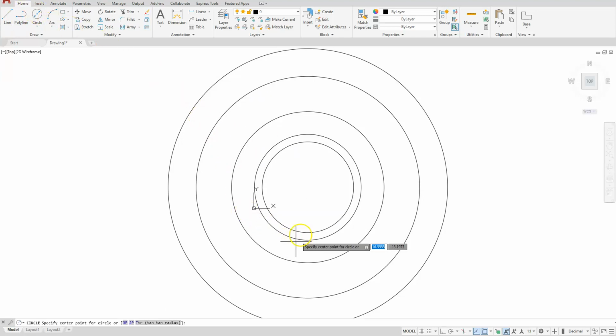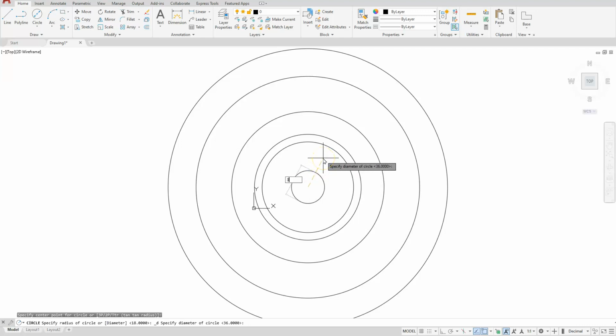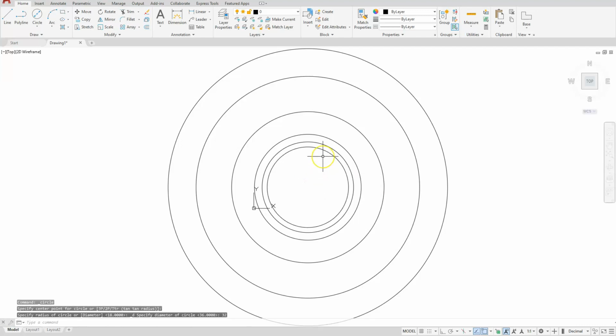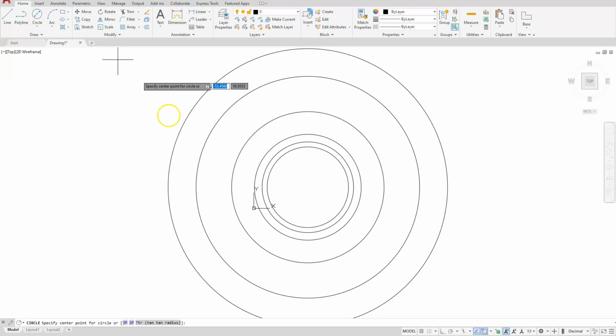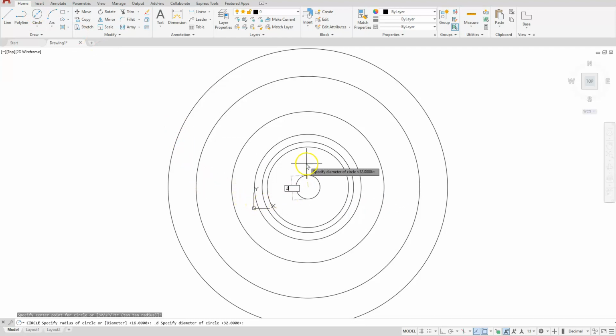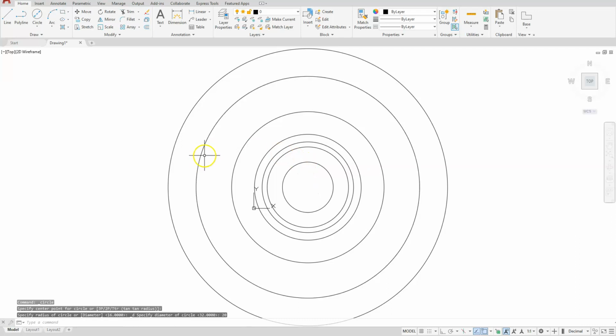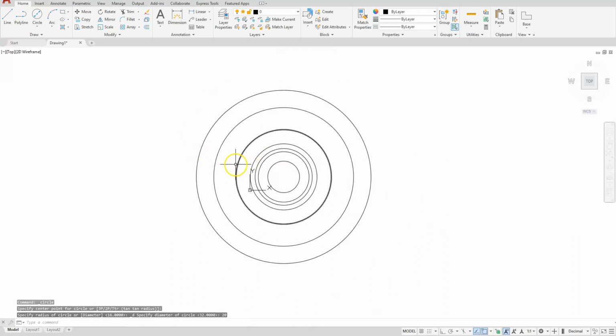Another one that has a diameter of 32. And then finally we have one that has a diameter of 20. Okay, so now we have all our circles created.